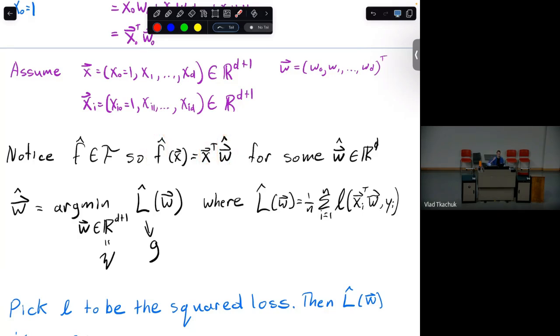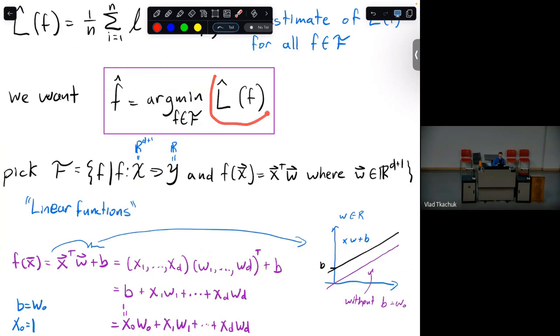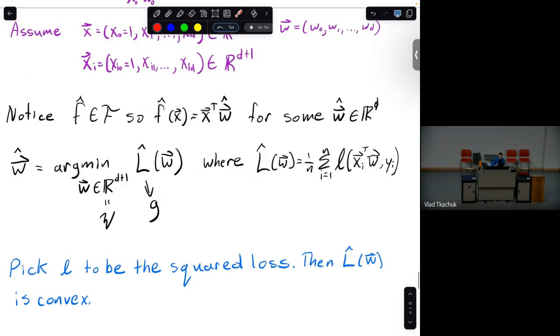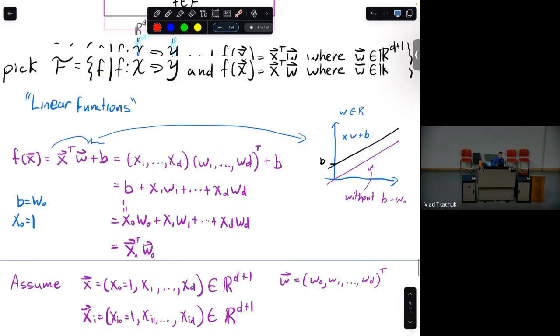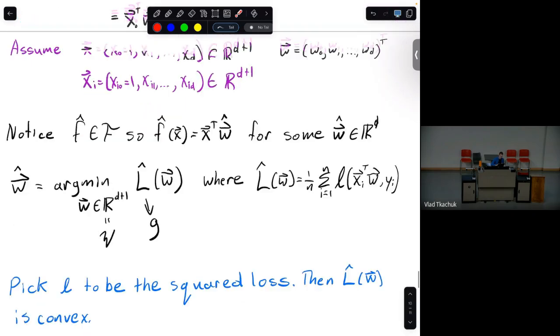And once again, the reason this F hat is the same as this F hat is because it's minimizing the same thing that you're trying to minimize, right? If you plug in F as this dot product thing, what do you get? You get the following expression, which is exactly what this thing is. So the function is the same that you're minimizing. The only thing is, now I've made this explicit choice, which is F looks like this. Okay. So L hat of W is the same as this. The only difference is now the parameter, the thing that's being passed as input, is not functions, but W's, okay?